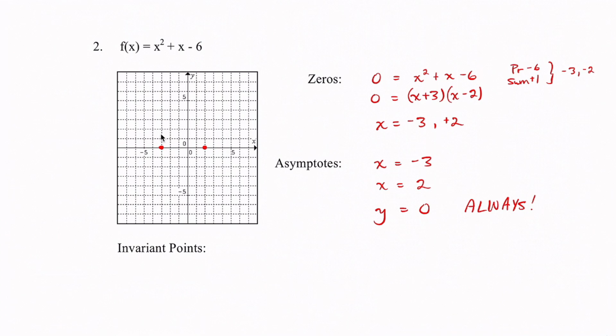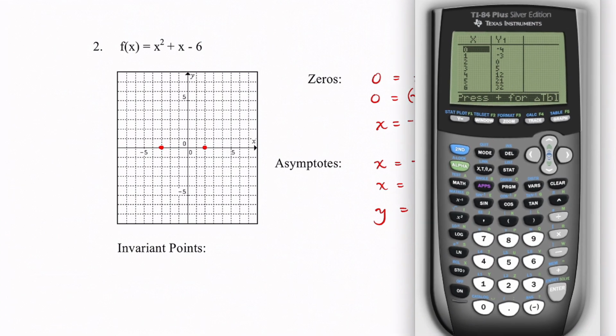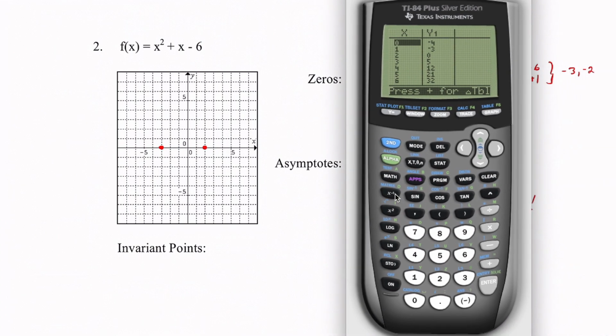So next we're going to graph this, so we can pull out our graphing calculator. I'm going to go into y equals, so we got to click y equals there, and then we're going to delete what we had. And then we're going to put this in. So it was x squared plus an x and then minus a 6. Then we can click graph.